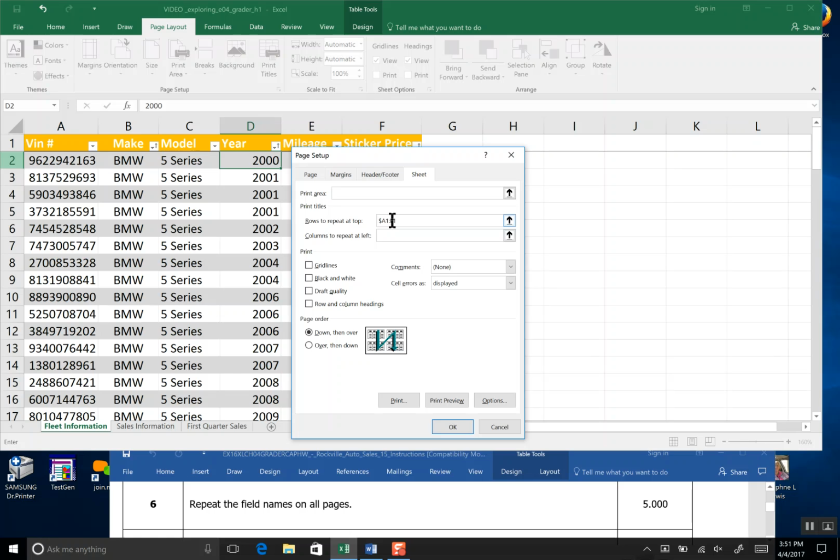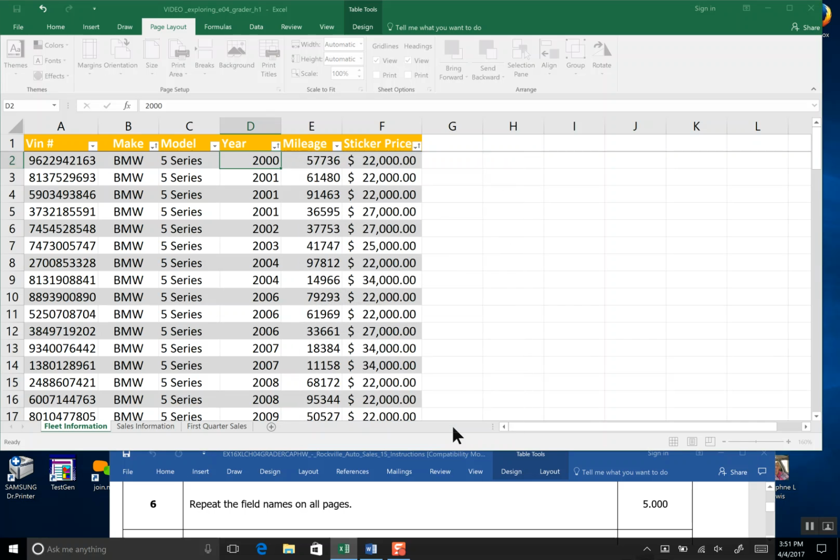I happen to be on a laptop, and it doesn't really like that, does it? All right. And this is telling me it's not going to do it because we're in an interactive table. A1, F1. That's what we're going to stick with. We want these rows to repeat at top as titles on all sheets. So we're going to go ahead and go OK.